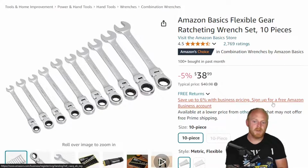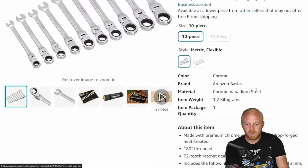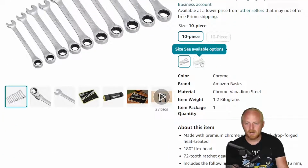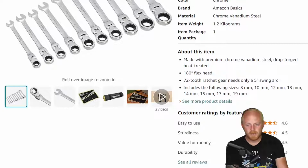Next up are the Amazon Basics Flex Head Ratcheting Wrenches. This is a 10-piece set, and it is a metric set, even though they don't want to mention that up in the title. I do believe these are just a 72 tooth design. They do have a non-flex head version available as well, and that is at $30. They are chrome vanadium, 72 tooth design, 180 degree flex head, 5 degree arc swing.